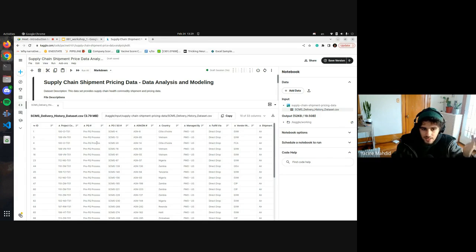A row is a data point, and then you have your columns, which are the features of that data point. In this case, it's one shipment, I believe, that goes from one place to another, and it has all of these things. If you're working with Excel, you can flip it over and do different things with it. But usually in a data science project, you want it like this. The rows are your instances, and the columns are your features, the characteristics of your data.